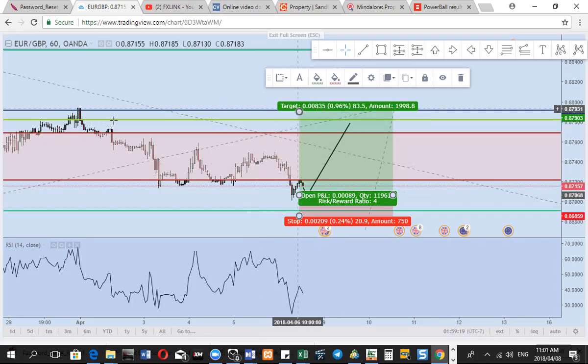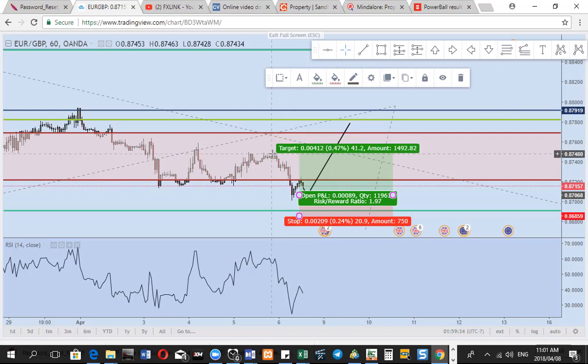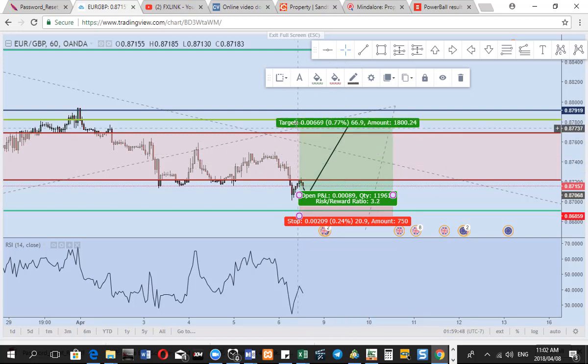So already at this point, this should be our first take profit. And as you can see, we're looking at a trade of risking 20 pips for a total take profit of 80 pips. Now, if you're looking to be more conservative, you'd go for the first 3 tiers of structure, where you will be looking at a total take profit of 41 pips. Already at this point, you will be looking at a 1:2 type of trade. And if you're looking for an initial first take profit, you will go back to 3 tiers of structure, 382.